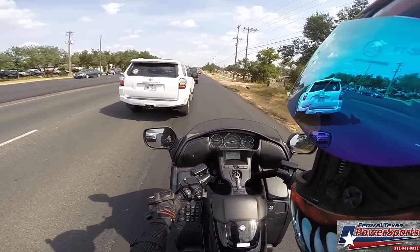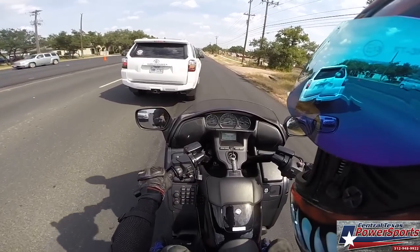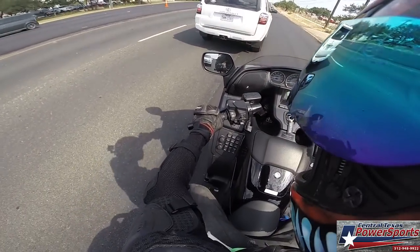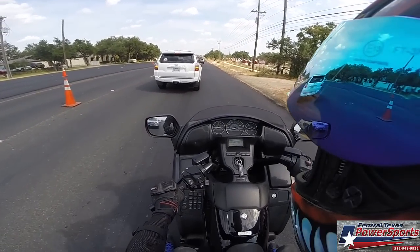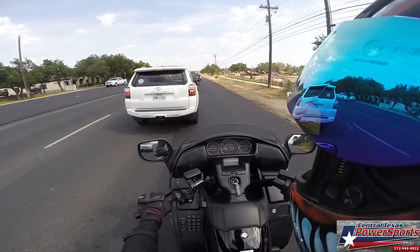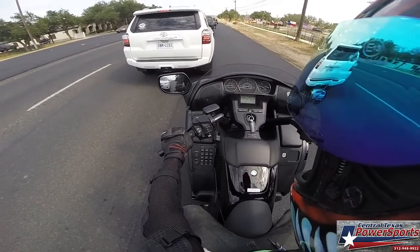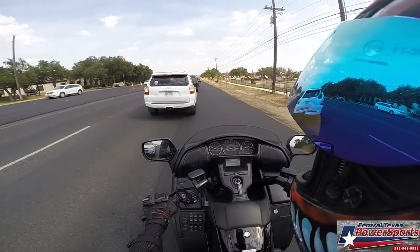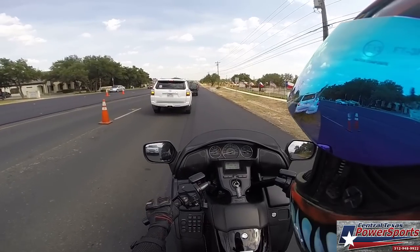I really like this bike. I like it a lot more than the Goldwing, and I really liked the Goldwing too. So it's really weird, but if you're looking for a touring bike, this would be a fantastic bike, I feel like. I like this bike a lot. Very comfortable, and it feels very touring friendly.